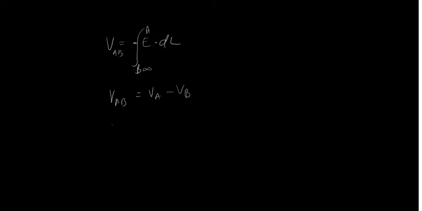So reference can be taken anyway, since VAB is known and we don't know the absolute potential of A and B. We can assume one of the terminals as 0. For example, if you consider VB is equal to 0, then VA becomes VAB. So that is what we have discussed for different cases of batteries and potentials. Also we have discussed the potential field, the potential experienced in a region, right? That is also we have discussed.